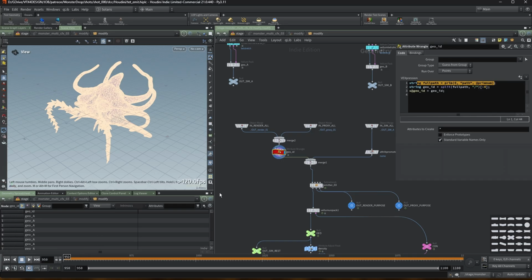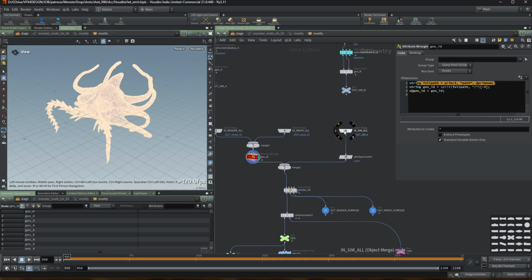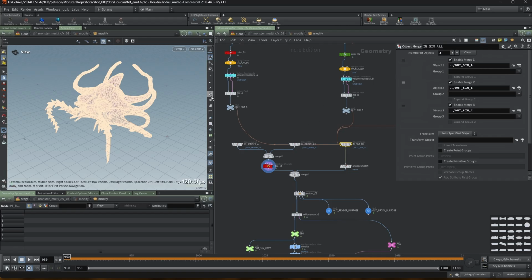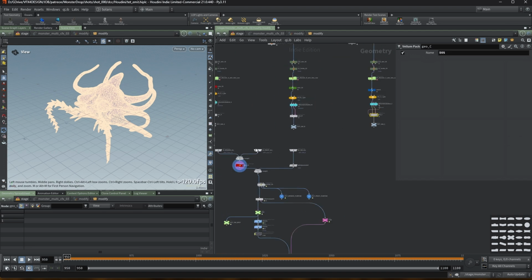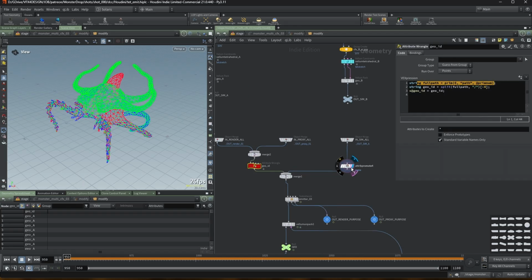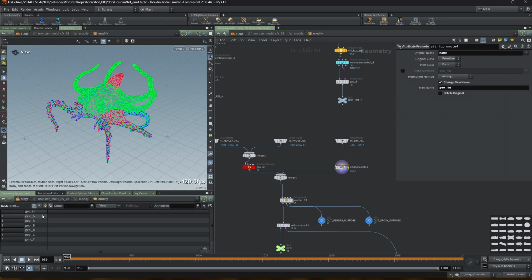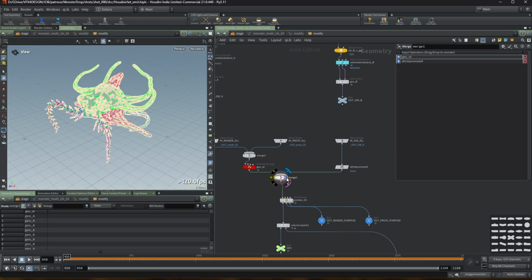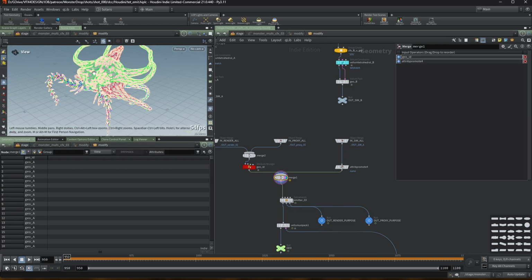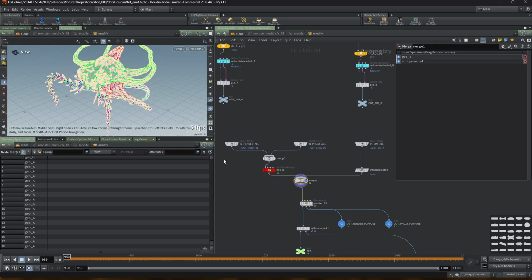So I'm just grabbing the name here of the actual, well, I guess the asset, and then for the sim geometry, I created a name when I packed it, $OS. So I just happened to call this the name that I'm deriving here as well. And then I created another geo ID off of that name. So these also have a geo ID, which is point, and these have a geo ID with point. So when they're merged together, they all belong in the same point attribute. So all of this proxy, render, and sim geometry, they have this geometry ID, which is quite handy.